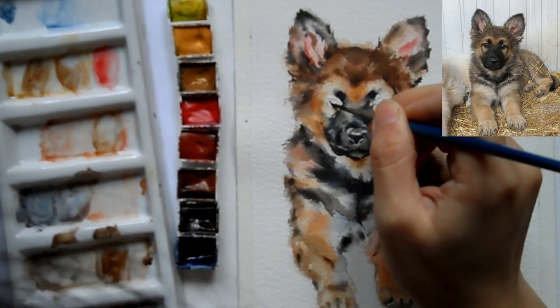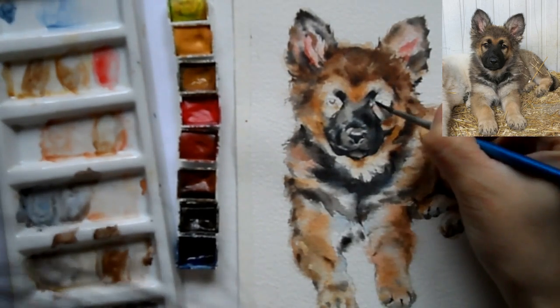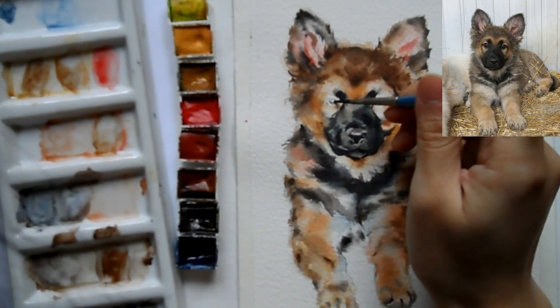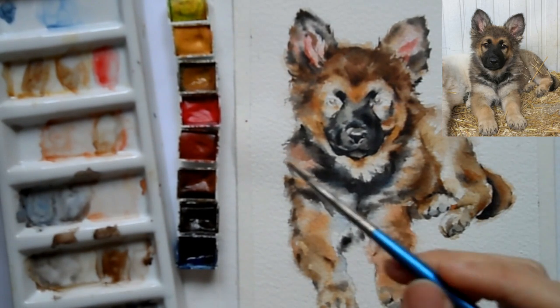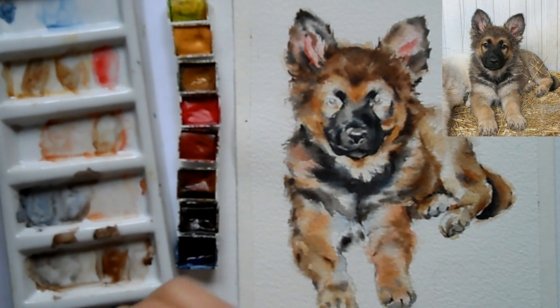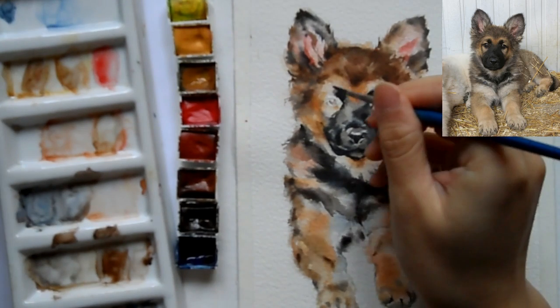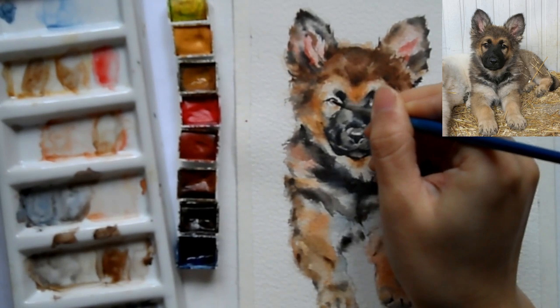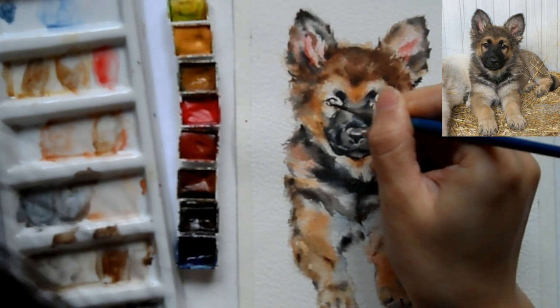The last thing to paint is the eyes. I switched to my rigger brush, or I sometimes call it a liner brush, because the area I'm going to work on is fairly small, so I'm going to need a rigger brush to do the detail work. I'm using burnt sienna for his eyes and the mixture of raw umber and blue for the contour of the eyes.